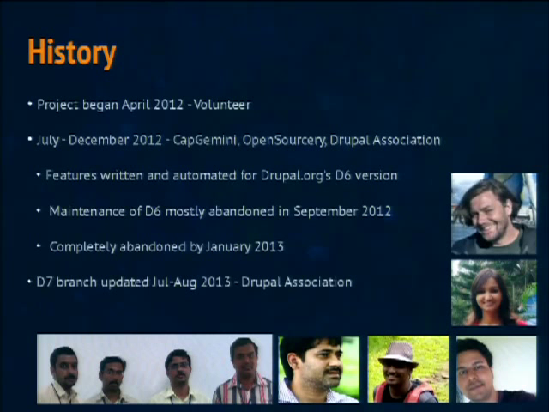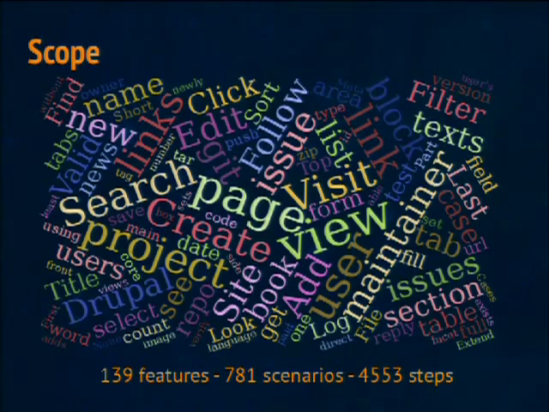So these are some of the people who worked on it. Jonathan Hedstrom, who's the author of the Drupal extension, which came out of this project. That's an extension to the testing tools themselves. Folks from Capgemini, and folks from a company called QED42 who are helping now. So these are all people who've been involved in the effort. And it's currently back to a volunteer-driven effort. So that's kind of the history of the testing.